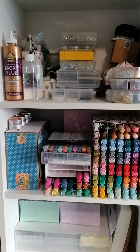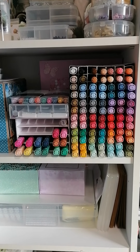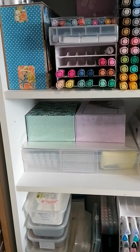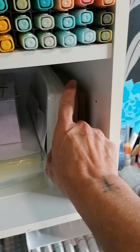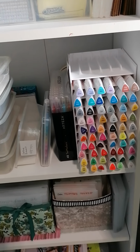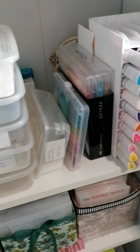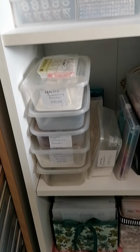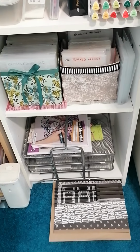And now my shelves, I've turned them into storage. I've got all my Blends right next to the desk. Card kits, just little wallets, cards and envelopes. Then my Arteza pens and my little felt pens. I love them. My embossing station. My embossing folders are now down there. And then at the bottom was just a little magazine.